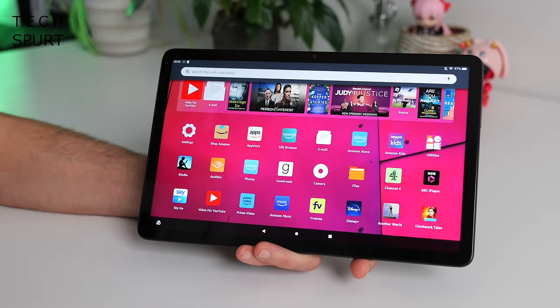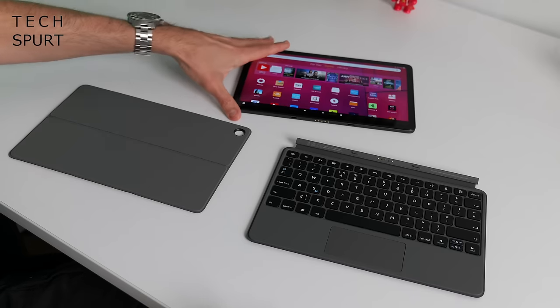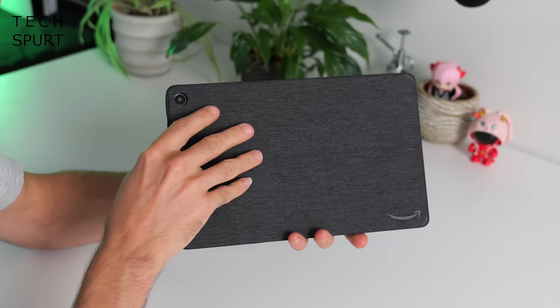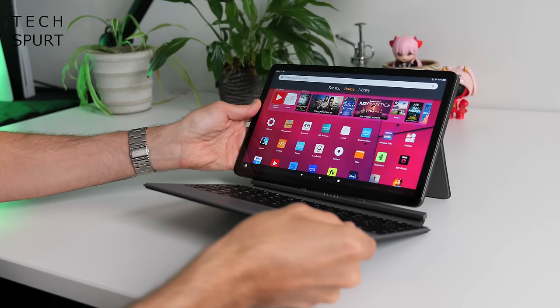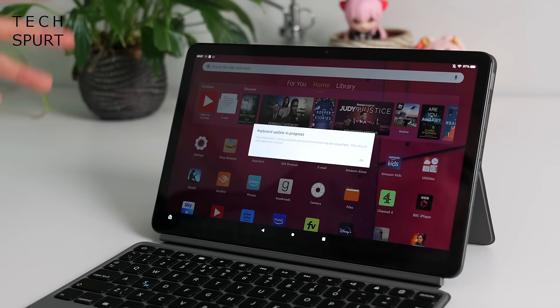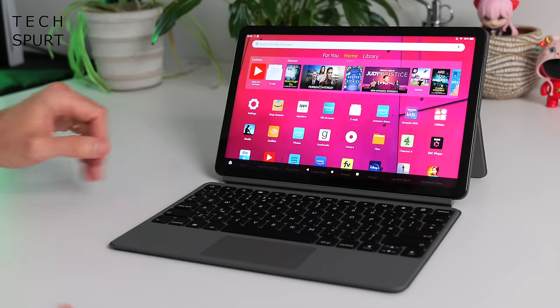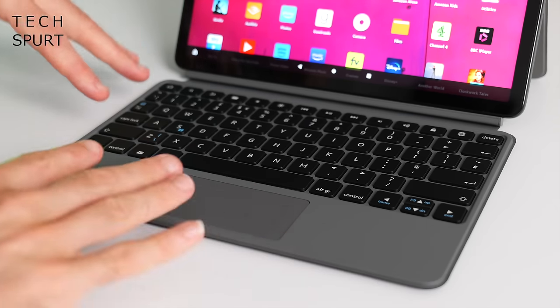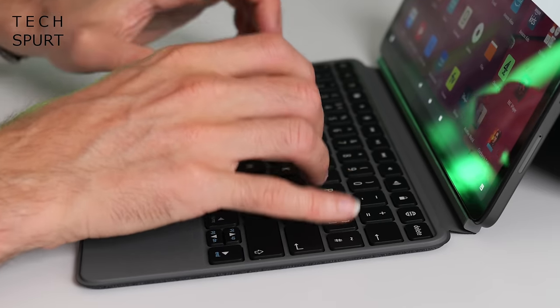If you want to stay productive, you can grab the Fire Max 11 keyboard case, which will cost you an extra 90 quid on top of the tablet price. It actually comes in two separate parts — one piece slaps onto the back end and gives it a nice felty finish that can also prop the tablet up, and then the keyboard dock portion just snaps onto the bottom. It's a pretty typical keyboard dock but a decent size given the 11-inch tab. Those chiclet keys are nicely spread and spaced, travel is limited because it's a skinny dock but not terrible — I could touch-type with ease. The touchpad is hilariously tiny so you'll probably just use the touchscreen anyway. Bear in mind the keyboard isn't backlit, so no tappy-tapping in the dark.